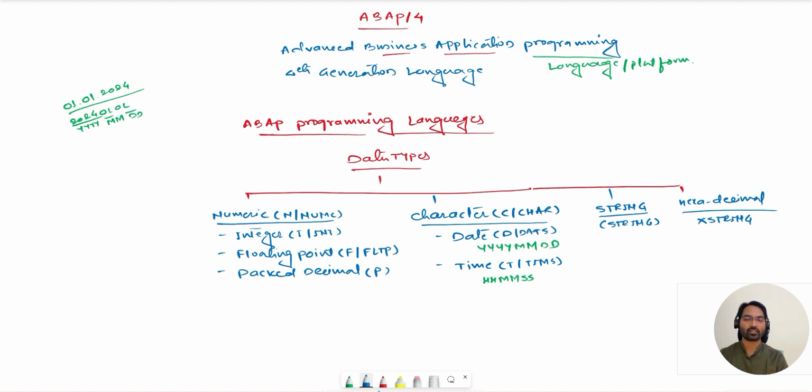Suppose I start execution of any program. Of course we are going to provide the input. Based on the input, it's going to extract some data from the database and prepare some output. And finally, it's going to show you the result, the output. In between, it's going to process the data. It extracts the data from the database, prepares it, and displays it. Now, during that, it needs some temporary memory to hold the data.